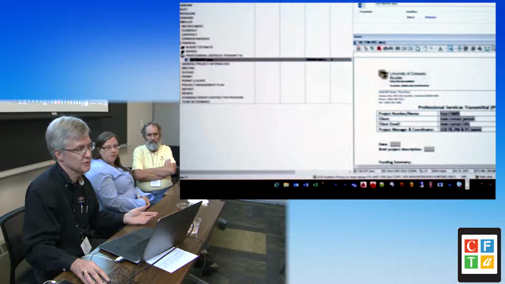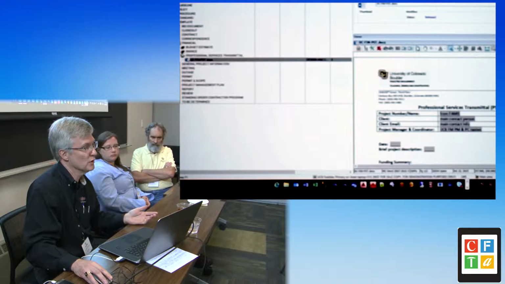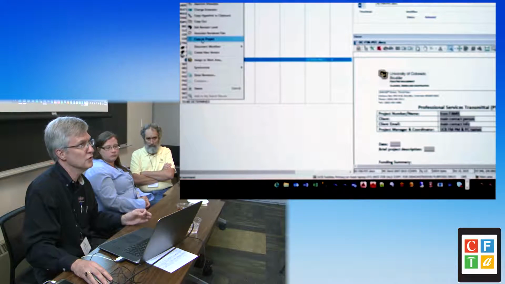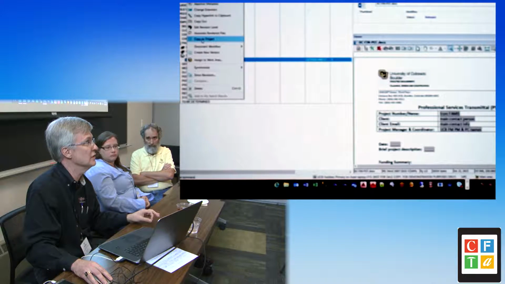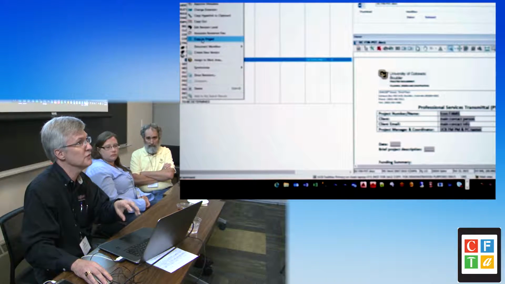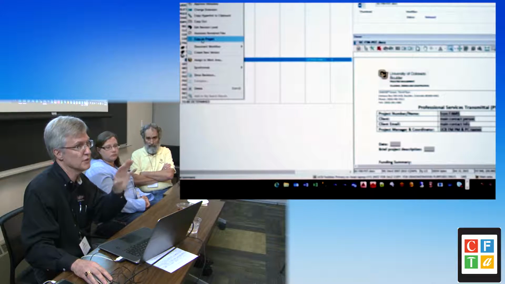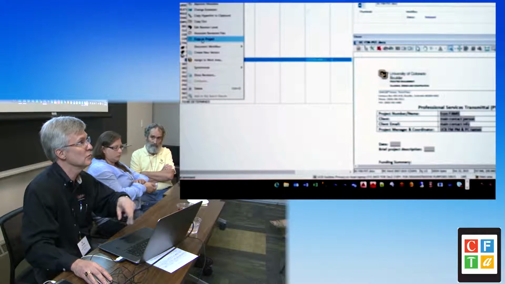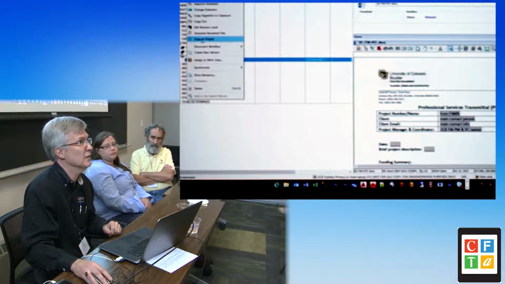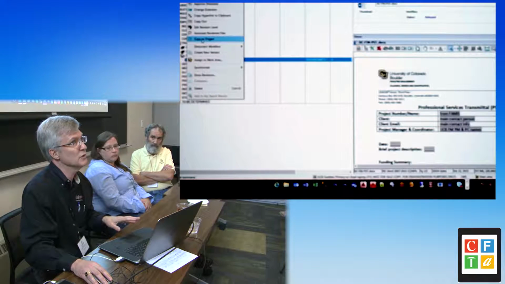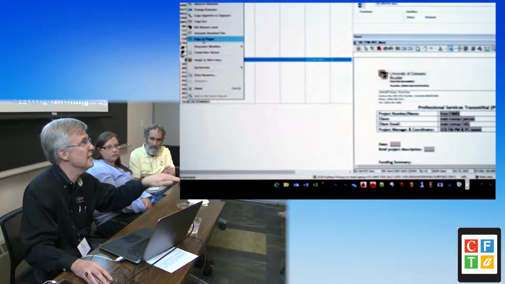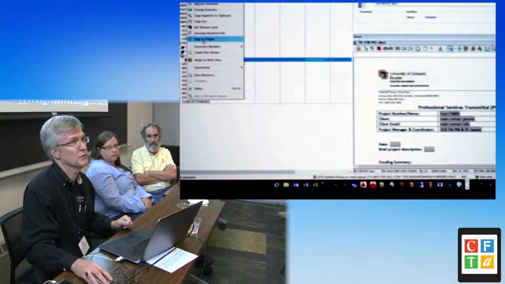It's got a lot of blanks in it. So what we're going to do is we're going to right click on this template and we're going to say copy it to a project. It's only certain people, by the way, who are allowed to change that template. So the latest, greatest template's always in there. If the organization decides to improve the template, a subset of people have security rights that let them check it out, improve the template, check it back in. But there's a version history of it, but everybody is automatically looking at the latest version. They have to dive in to look at the prior versions if they want to.